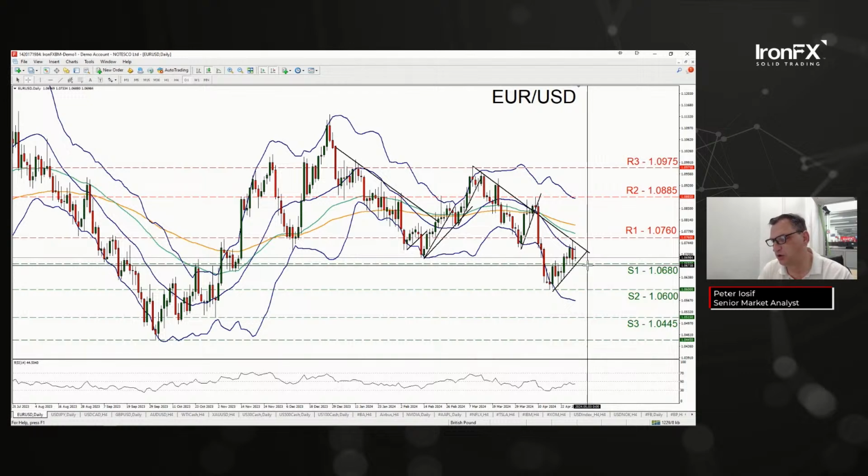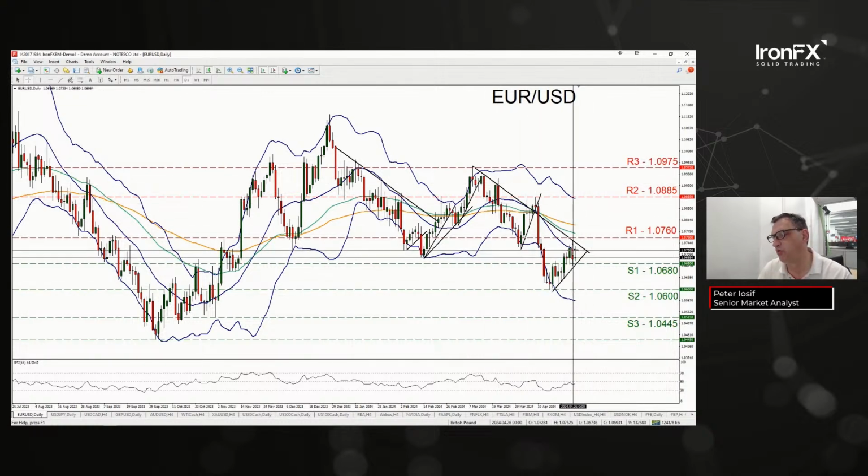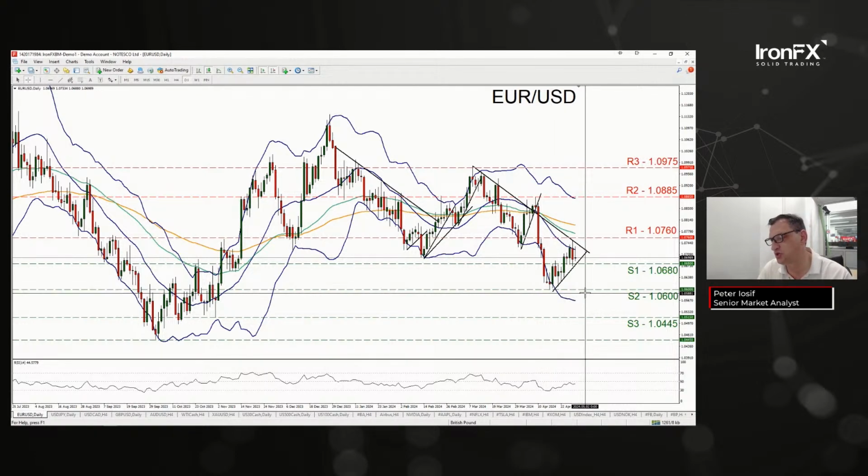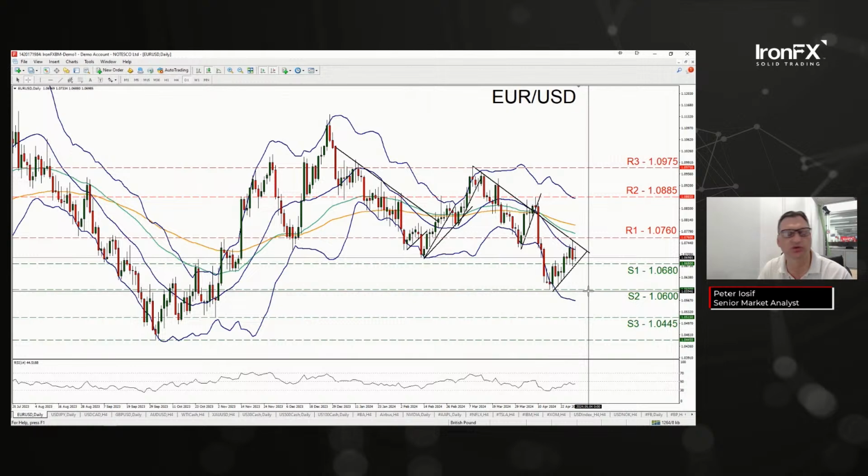Yet for a bearish outlook to be confirmed, once again, I would require lower trade than the S2. Because we have 1, 2, 3, 4 continuous lower peaks and 1, 2, 3, 4 lower troughs. So the next trough for the bearish outlook to remain unchanged would have to be below the S2.